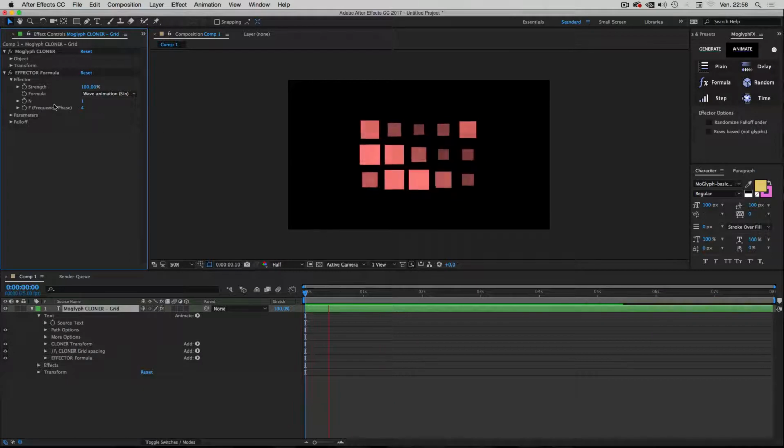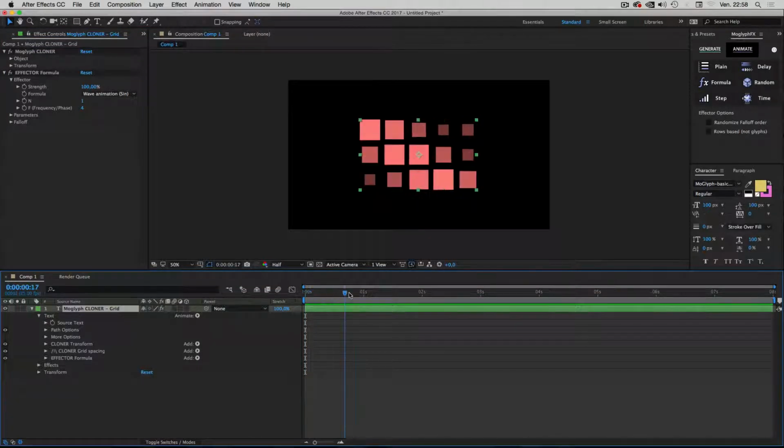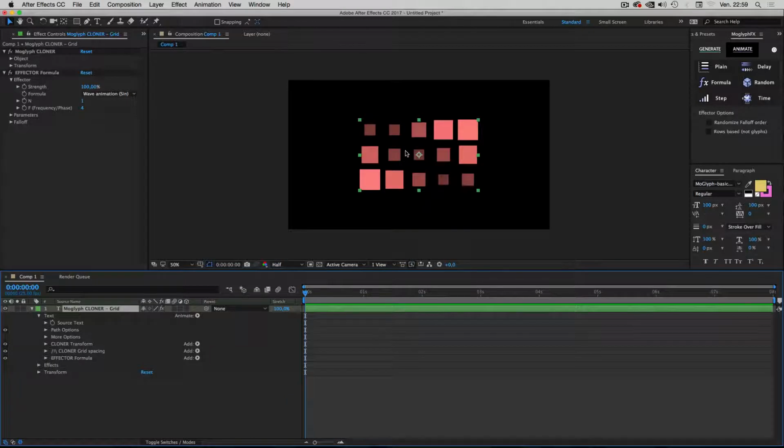And the n number here is, how to explain this? It's the wave length. Okay, so as you can see, the wave is pretty wide, pretty large, but you could want a way smaller wavelength.